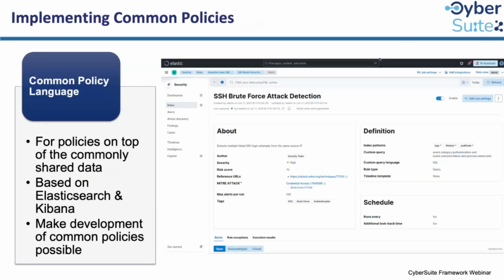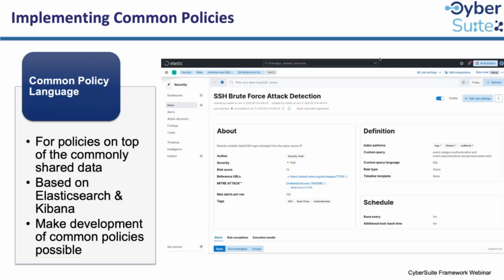And on top of this, we have the ability to implement common policies. Each tool on its own, like SeerBox or ACAS or Puzzle, can implement some protection policies.